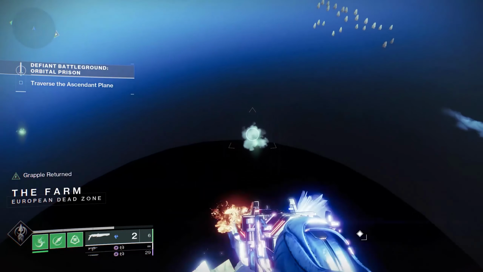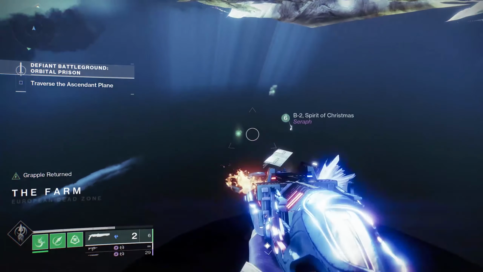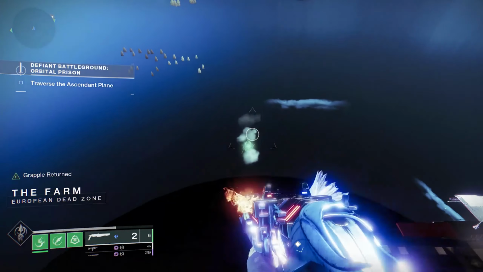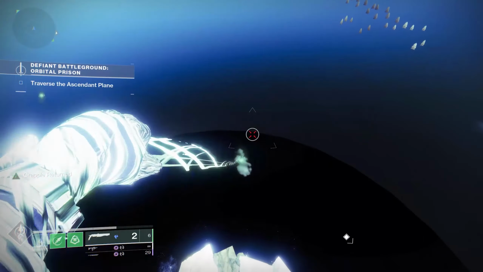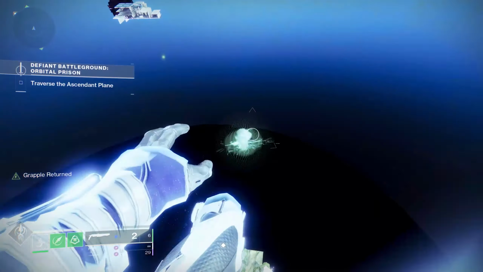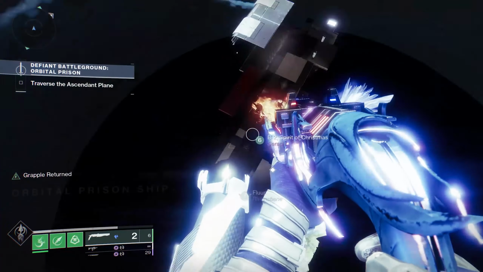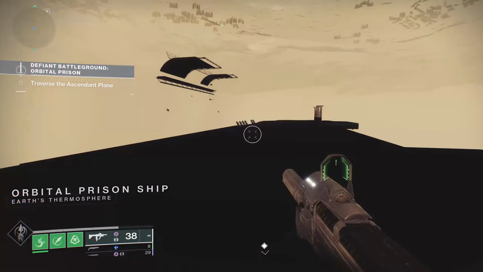So yeah, just landing on top of this orbital platform. You see, we are now in the farm. Just going in and out, back and forth because the directive trigger is above us, I guess, I don't know, but yeah, just make it down. You see nblock falling. It's so sad, but yeah, there we go.